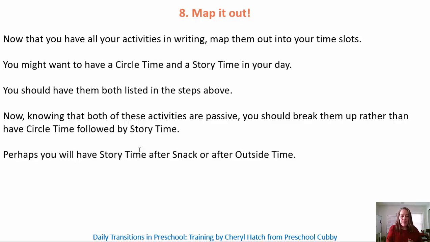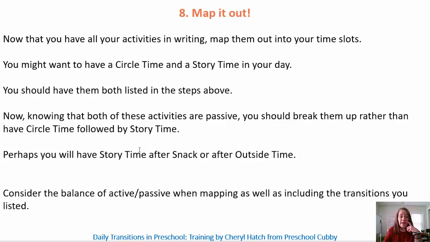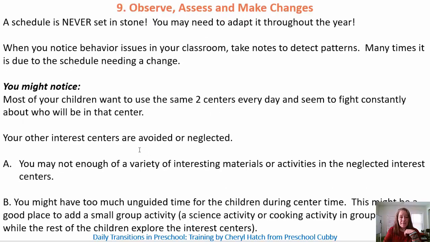Too much passivity. Perhaps you're going to have story time after snack, or maybe you'll have story time after you come in from outside. I find that to be a great time to do story time for most groups of children. It may be different for your group, but they've been outside, they're running around, and what happens is in the classroom, they're all hanging up their jackets. Some children are really quick, they get them off and hang them up, and now what do those children do? That's a transition while they wait for the other children to get their jackets off. That's when we would start our circle time. So the children who are still working on taking their jackets off, they can still hear the story, and it's helping them to transition as well. So that might be how you want to do that. So just consider that balance of active and passive.